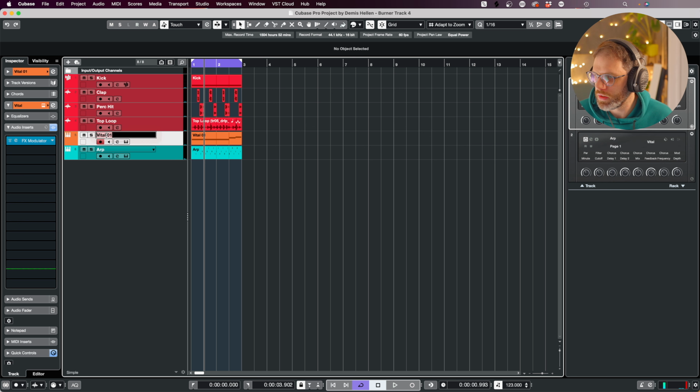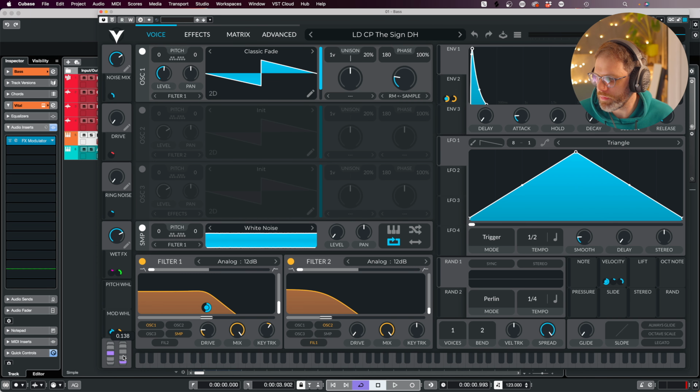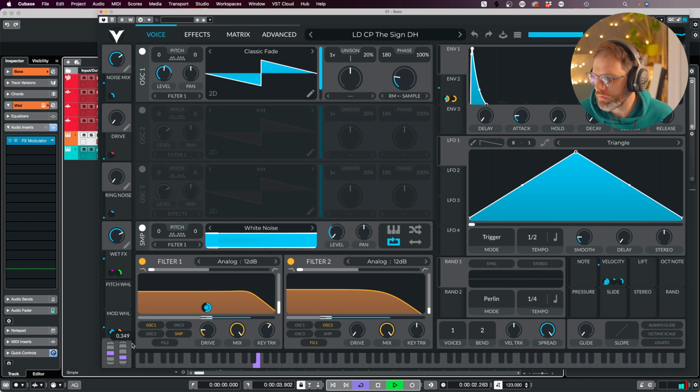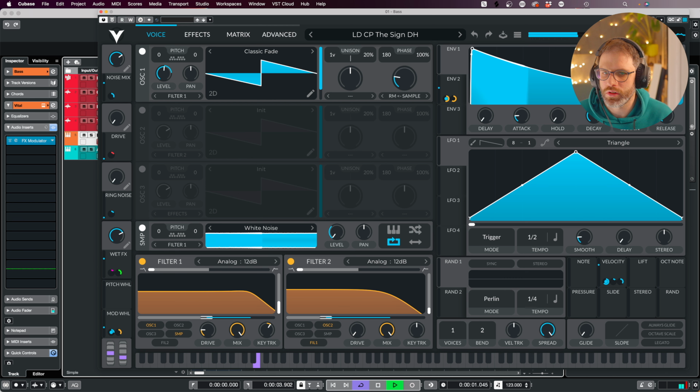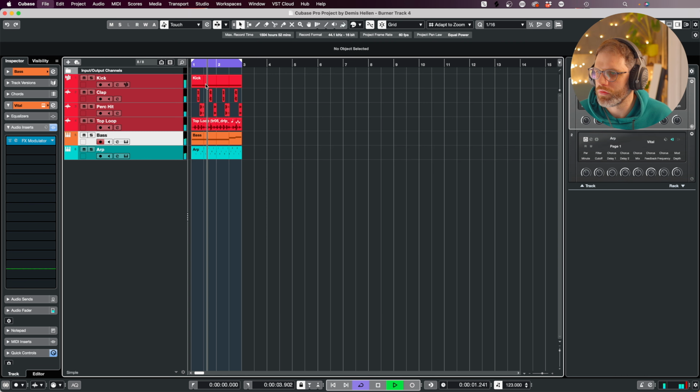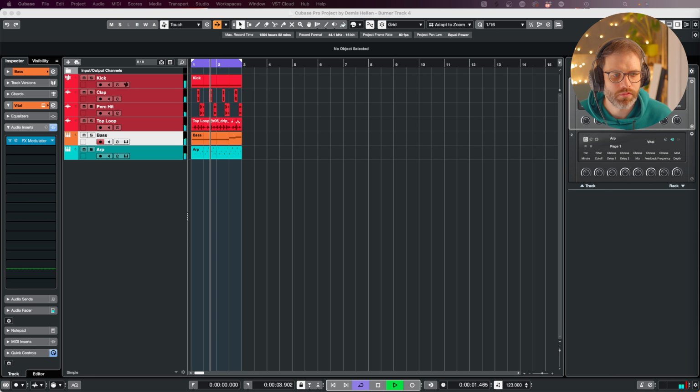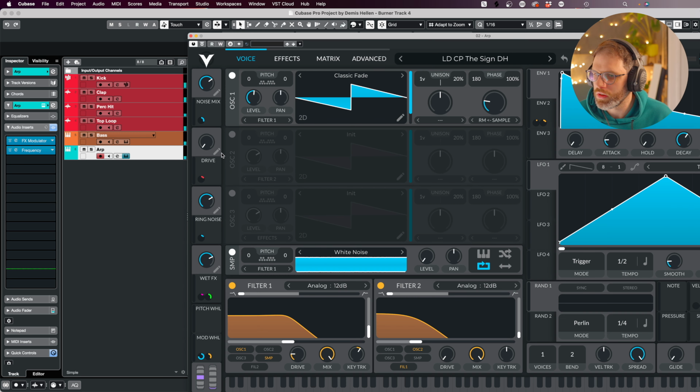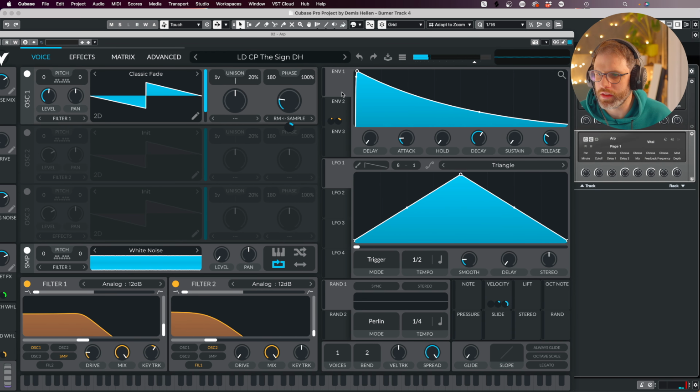So ARP, bass. I think what we can do is just open that a little bit. And then reutilize this decay here that I had before. Okay, so that is all sounding good. I'm just going to make this a little bit pluckier.